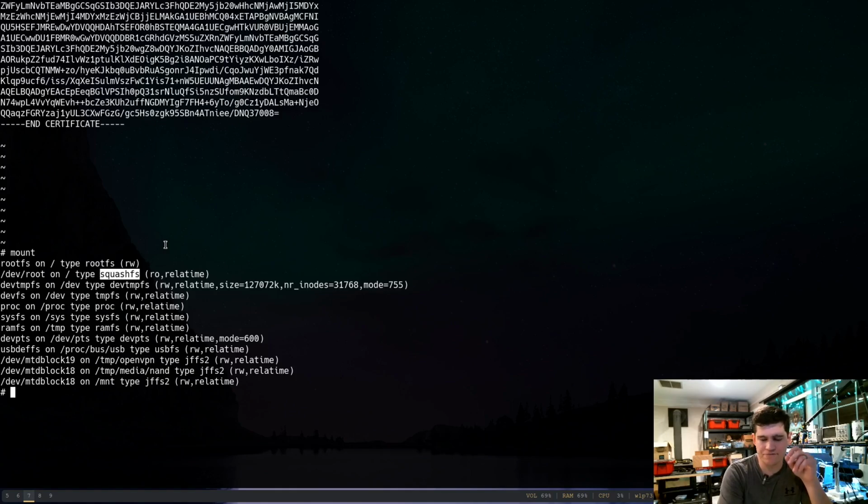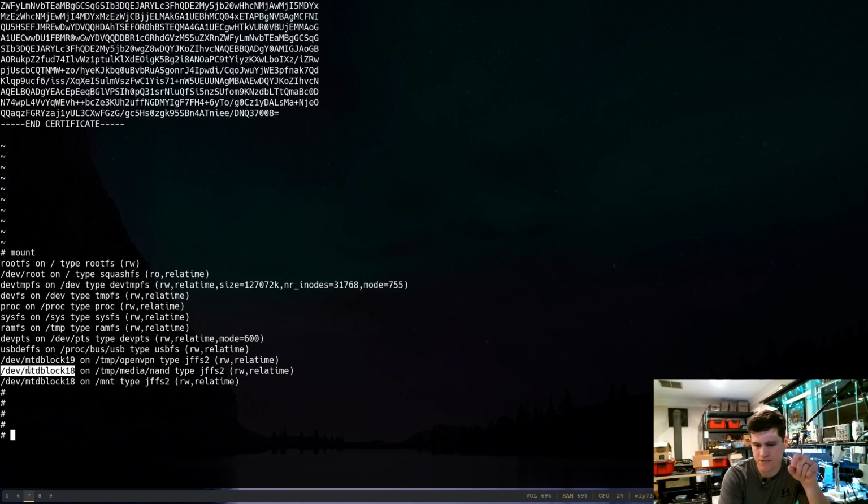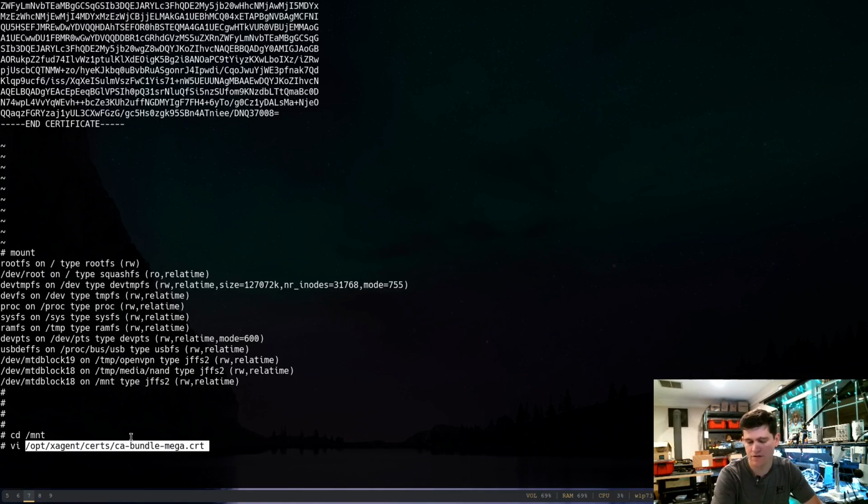So we're going to have to get that file to be writable in another way. And so the way we're going to do that is we are going to find a place where we can write to. So all of these places down here are great targets. We can see a block file system is being mounted onto a directory. So I'm going to pick /mount. And I need to copy this path.